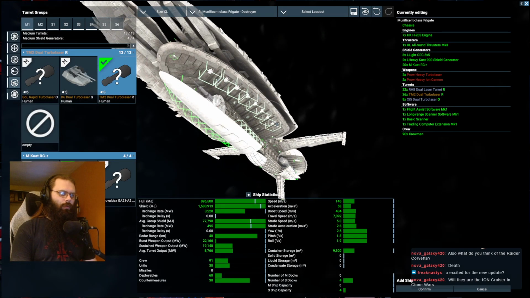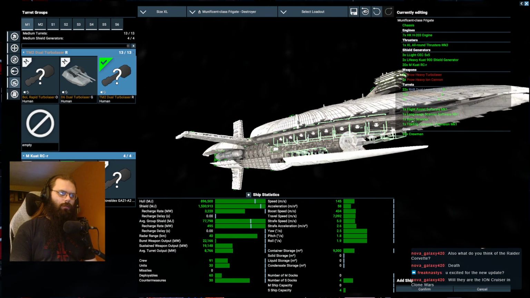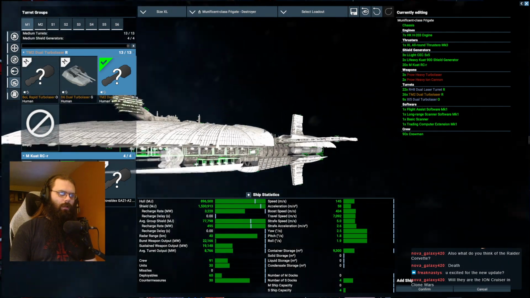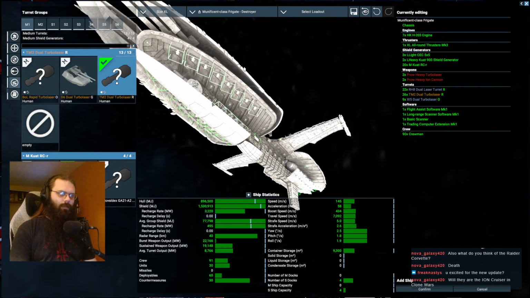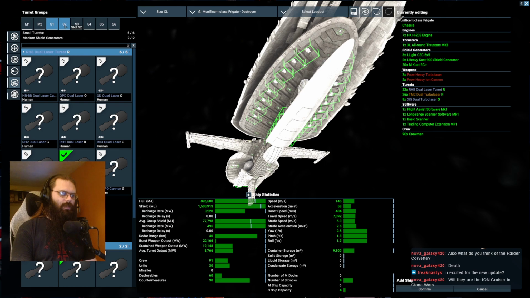So these are all one group. These are all one group. It's even worse than that. Both top and bottom are one group. There's two groups of mediums, and the rest are groups of smalls.